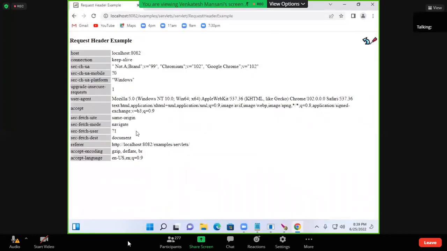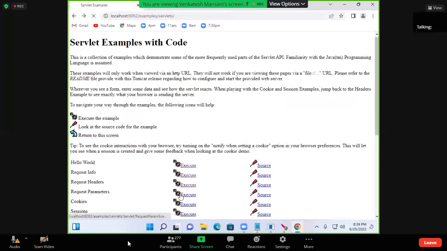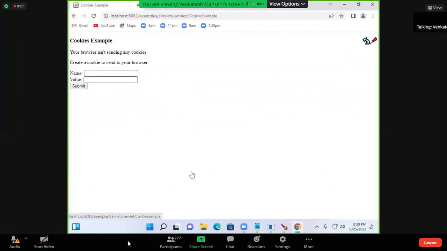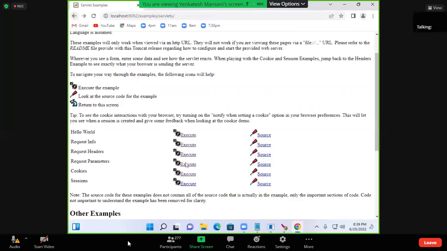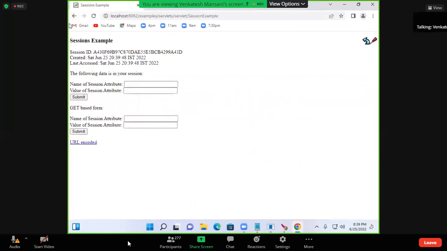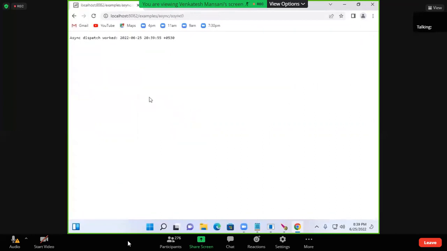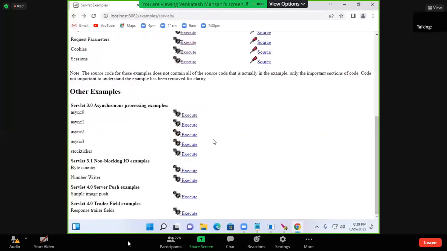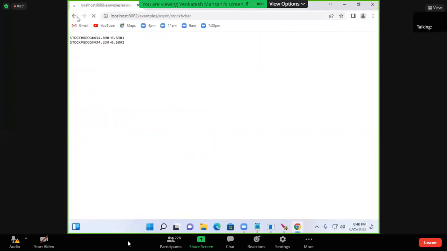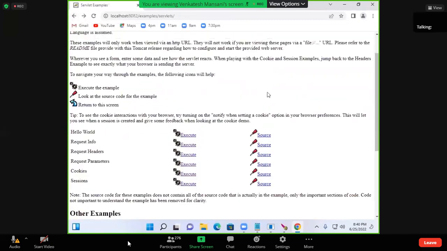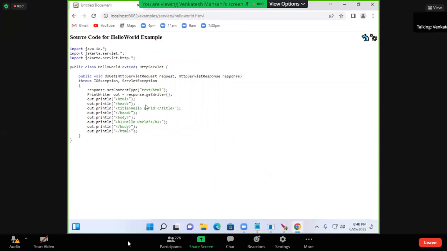If you execute this one, this is the output. Like this, you can execute and see the output. These Servlet programs are predefined examples. We can see that program also.